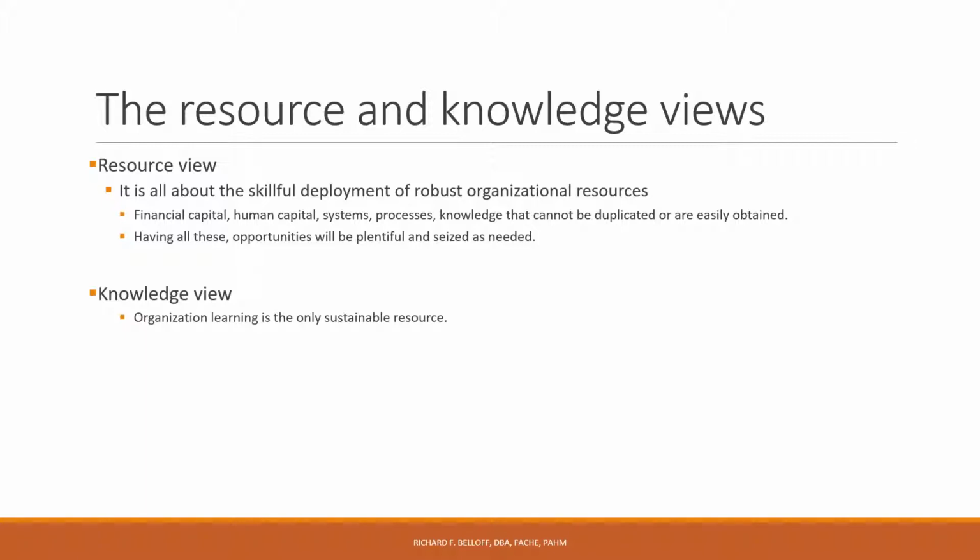So the resource view, which was developed probably in the 90s and 2000s, got a lot of traction in academia and to some degree in the business world, was that really it's all about the firm's resources. Ultimately what makes a firm strategically successful is the degree to which they have access to resources and how skillful they are in deploying them. One of the things that's interesting about that is, in theory, this would be a virtuous cycle. That is to say, to the degree that an organization is successful, and we'll use financial success as the surrogate, then it increases its financial capital, which enhances its resources and also gives the firm the ability to use that financial capital to obtain or develop the other resources, whether that be human capital, systems, processes, knowledge.